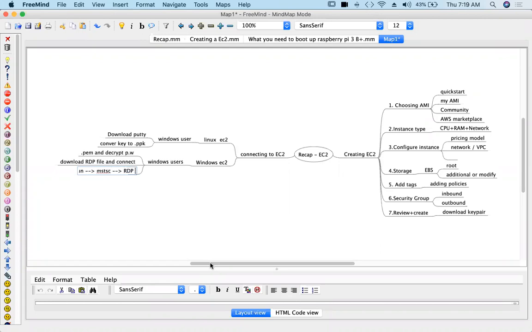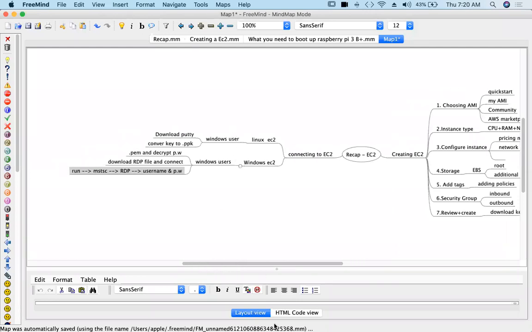Give username and password. Username is Administrator, password you'll get from the AWS console. Username and password, connect. So this is the procedure to connect to Linux as well as Windows.